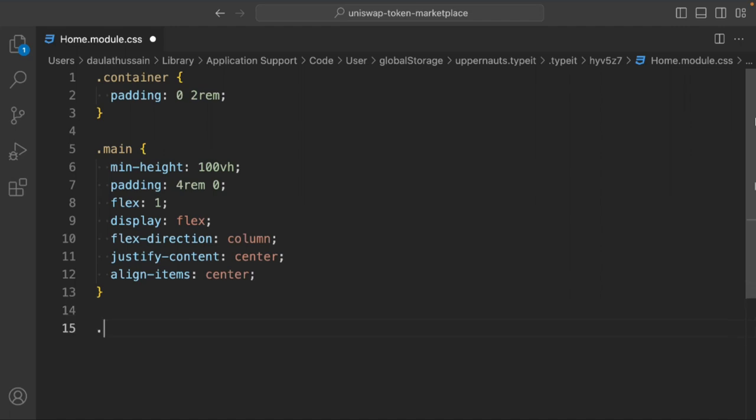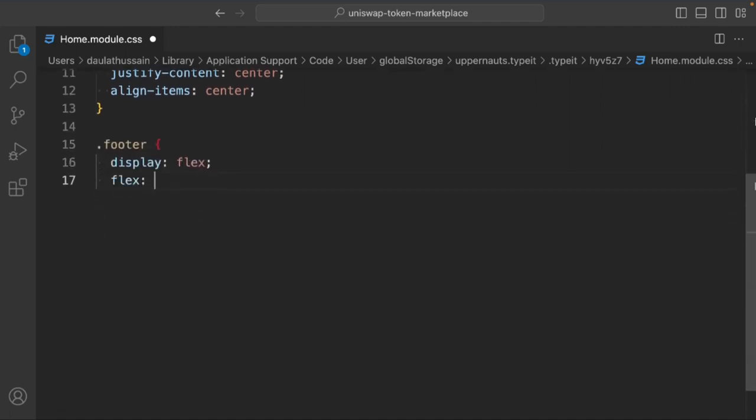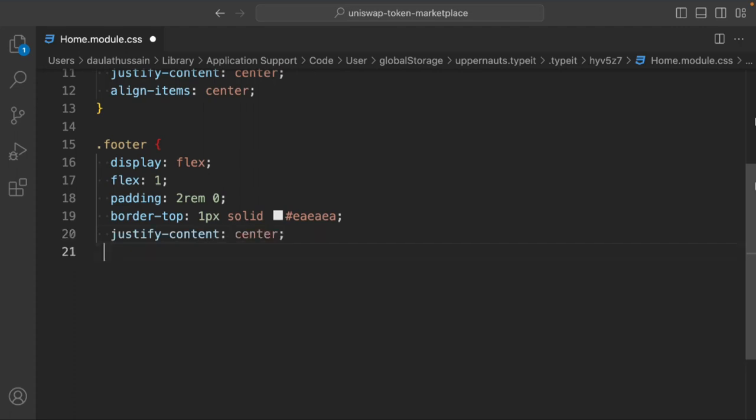We can come here, we'll take this footer: display flex, flex 1, padding 2rem 0, border-top 1px solid, and we have our custom color, justify-content center, align-items center.